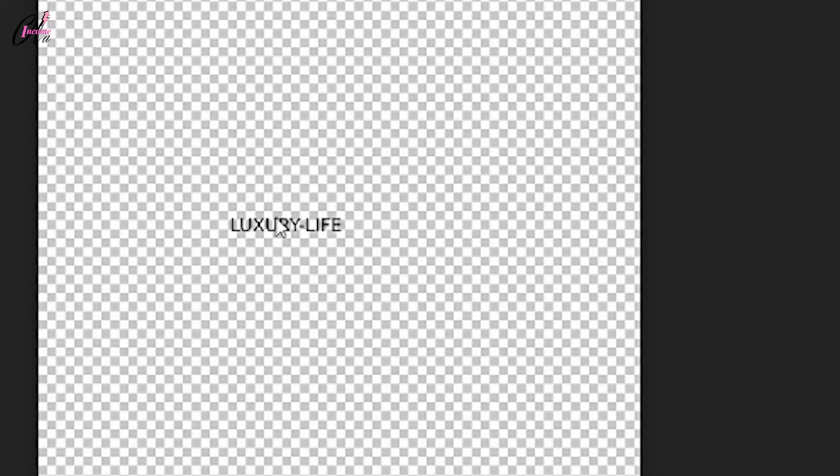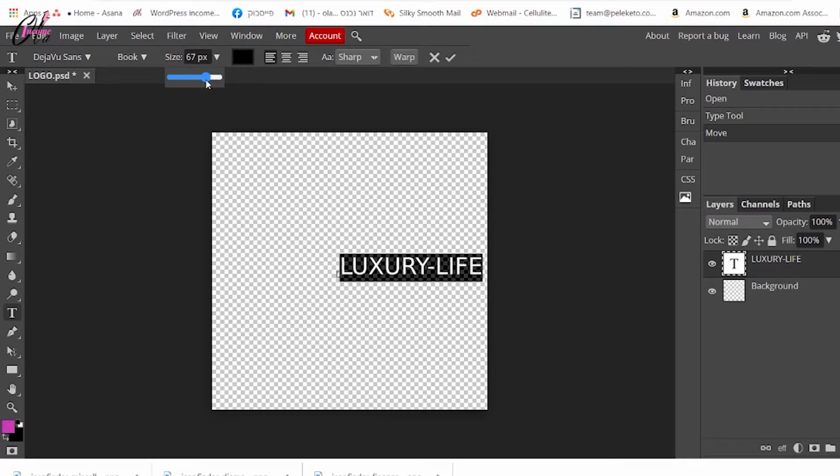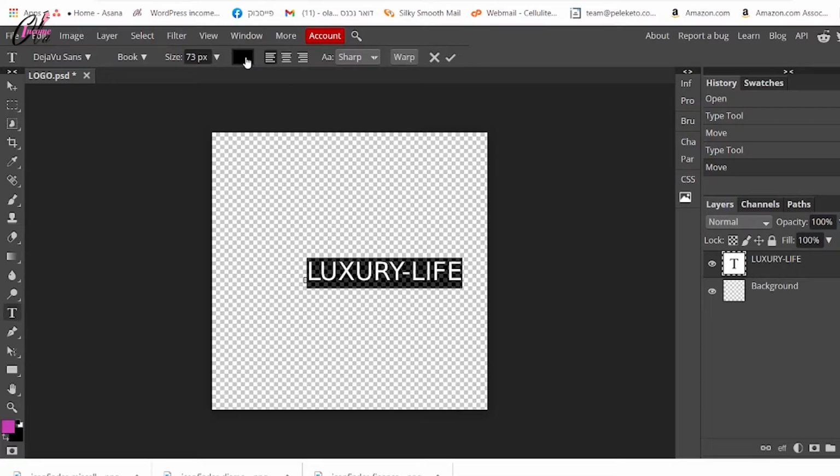Click on this icon and then you can move it. Let's make it in the middle. You see this little red line? It tells you exactly where the middle is. Then double click on this and we can resize it here, make it bigger. Then make it again in the middle. Then let's put it a little bit on the right side because we're going to insert our icon on the left side. You can double click on it and you can change the color, you can change the size, you can change the font, and everything is here.